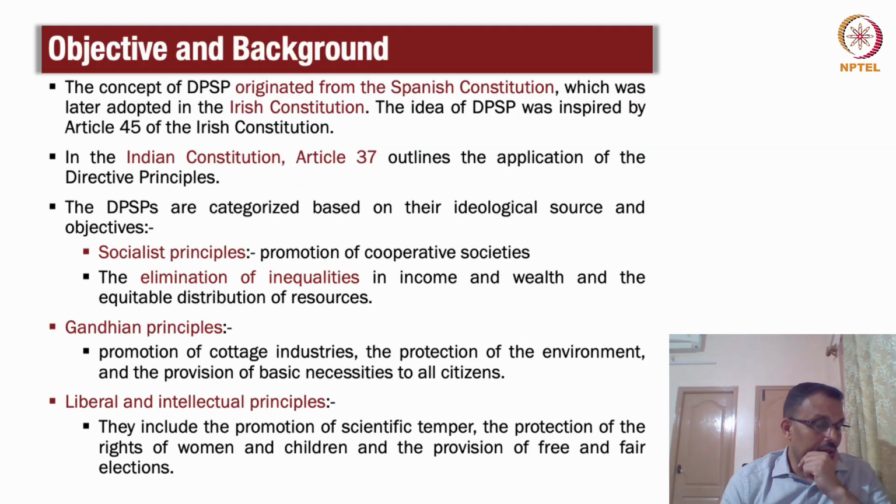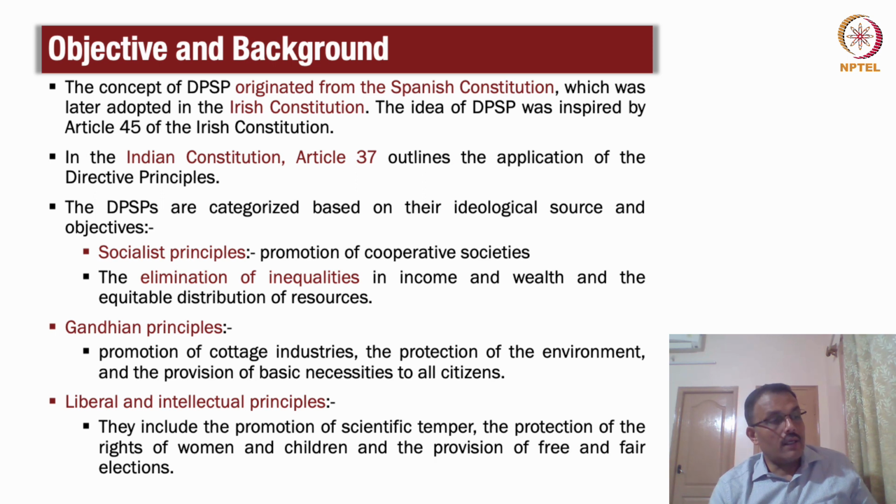In 1976, through the 42nd Amendment, you will notice that to the original principles, we added four new directive principles. What are they? Let's just take into consideration. So in 1976, we said in Article 39, to secure opportunity of healthy development of children. So we added that. To promote equal justice and to provide free legal aid in Article 39A, we added it. In Article 43A, we said to take steps to secure workers' participation. And finally, in Article 48A, we added to protect and improve the environment and safeguard forest and wildlife.